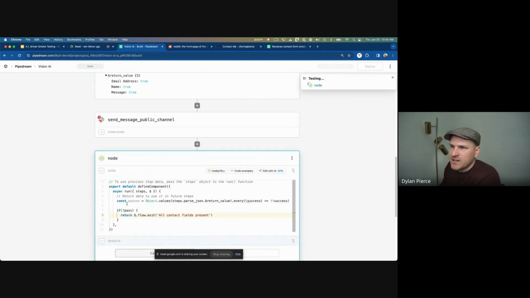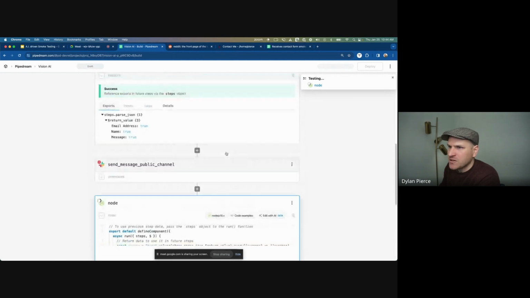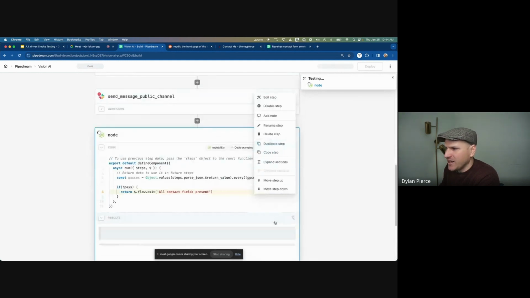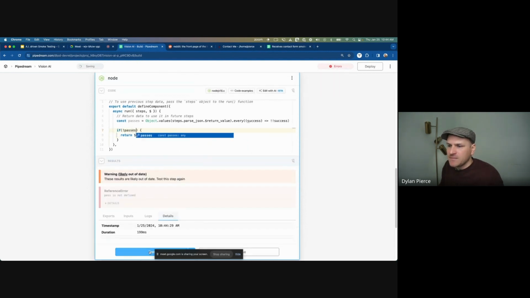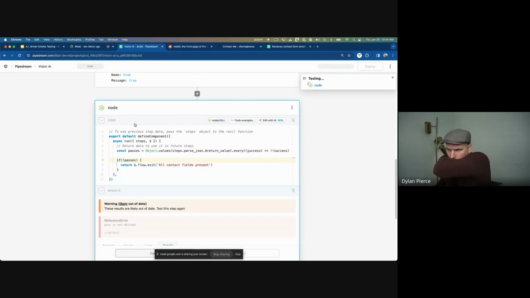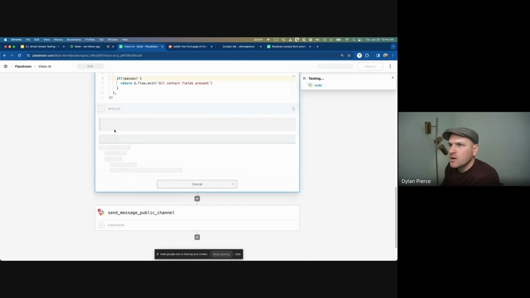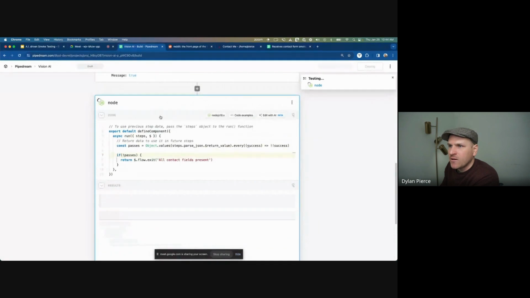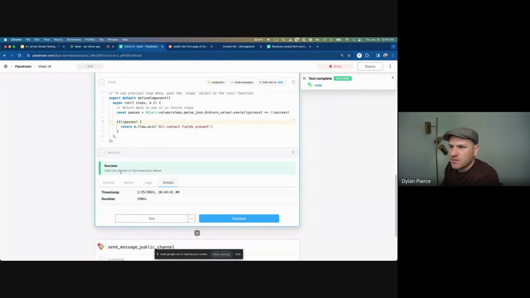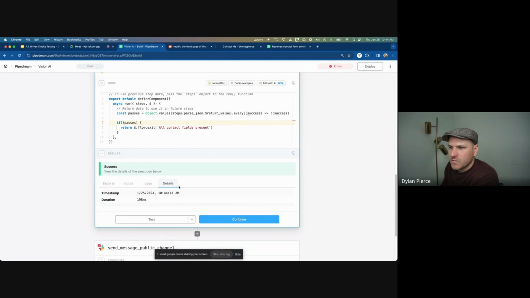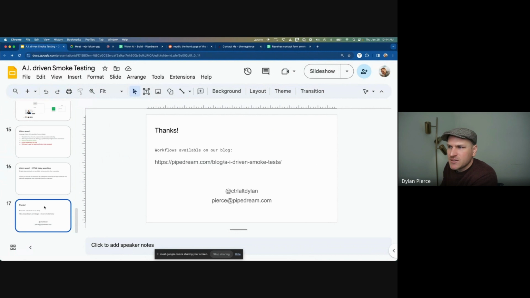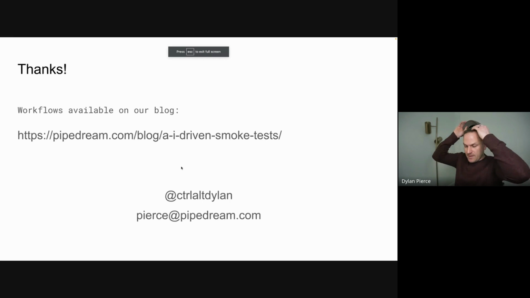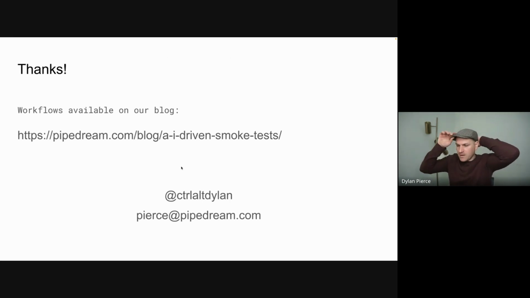So this will prevent us from accidentally sending ourselves a bunch of Slack messages. And don't forget to actually move this step down. Cool. If not passes, there we go. Test again. Excuse me. So now we should make sure that all of our fields are present using this vision technique. Cool. So that's really it. Those are the two different techniques that I've had success with for mocking flows.